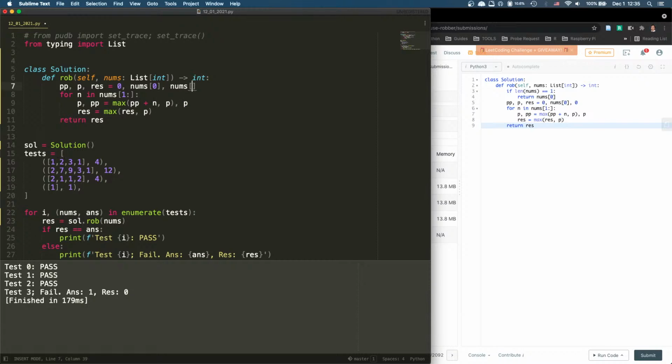All right, so nums 0 then, because that's what we start with. Unless both of them are 0. Yeah, they all start with 0. So this is the real one.